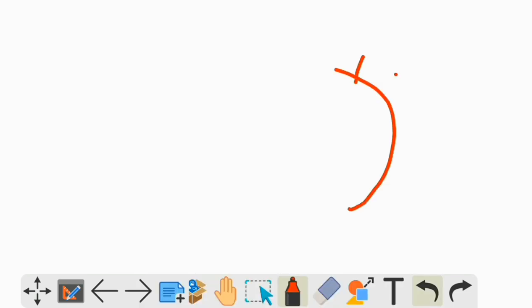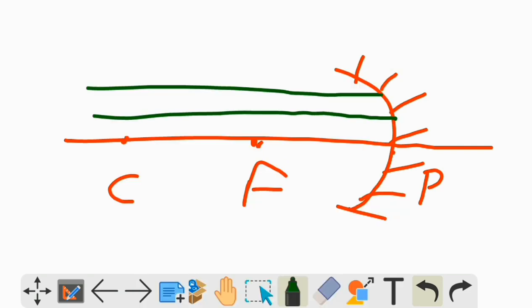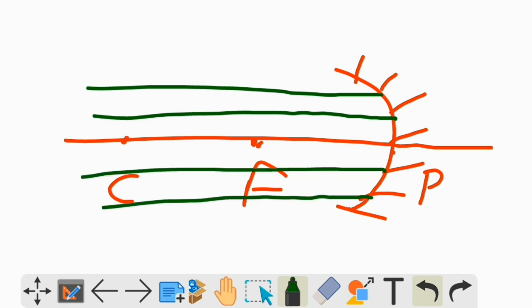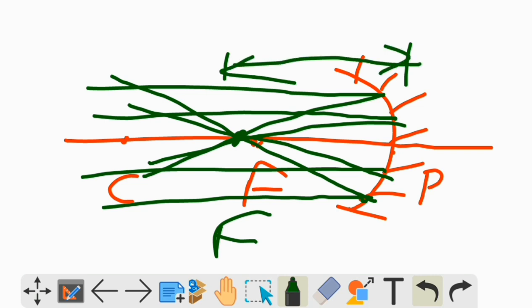What ray diagram you will draw? Let's just draw those lines. Then you will have pole, focus and center. This point you know. Generally we draw. But this point how do you get? By simply taking the light rays parallel to the principal axis. 2 rays are enough. I am just taking 4 rays so that they will be reflecting back onto the principal axis. So they all reflect back like this and they meet at one particular point. This point, what do we call? We call it as focus. So the distance between focus and pole, we call it as focal length, isn't it?